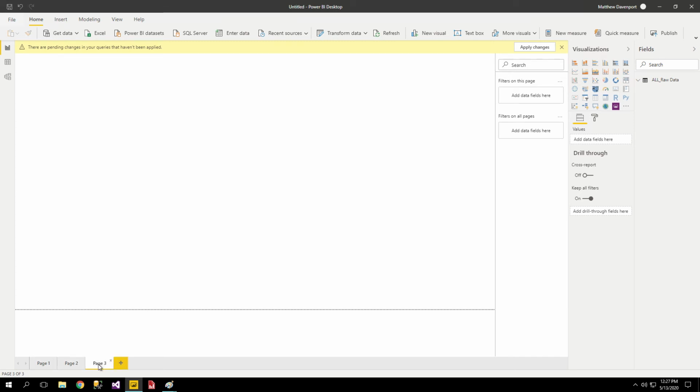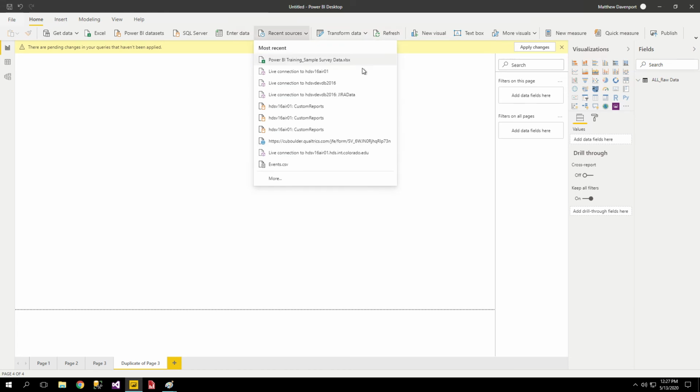It's slow. And you can rename them, delete them, duplicate them if you want. If they have visuals that you want to copy without copying each one individually or recreating them, then you could just duplicate the page, things like that. So yeah, I think these are various different kinds of data sets that you can connect to. These are some of the recent data sets that you've connected to.